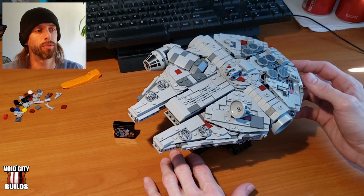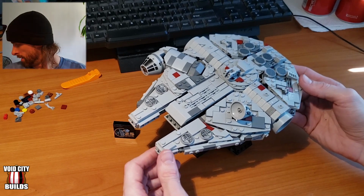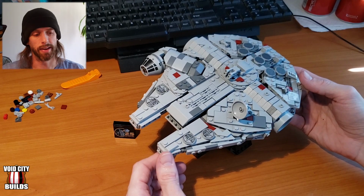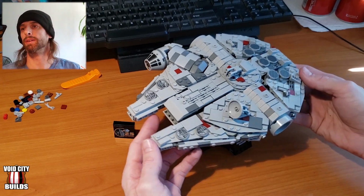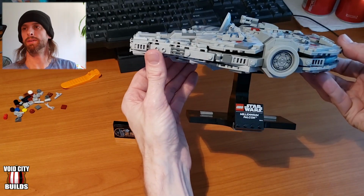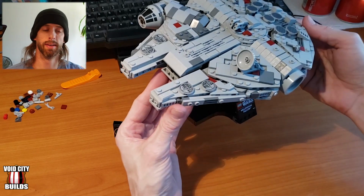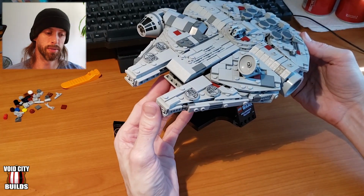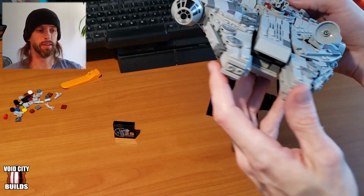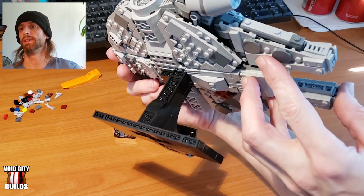Well, 3 hours and 17 minutes later, here we go. This was 900 some odd pieces, and came out, I think, looking pretty excellent. It has this stand underneath that it can be built onto. I appreciated that during the building process in order to hold the thing, because I was kind of worried about that. And all in all, for how it's put together, it's actually pretty sturdy.